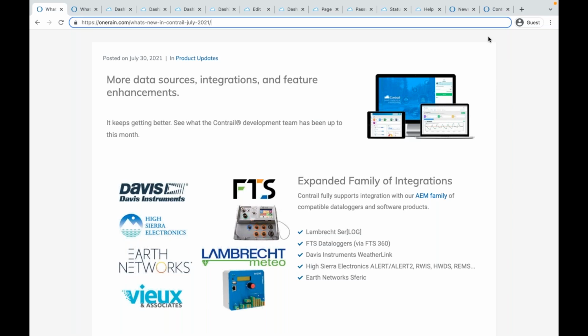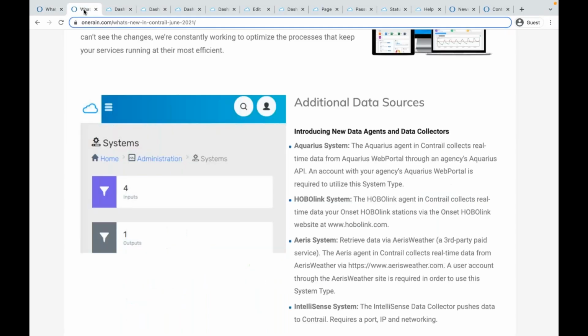We're proud to be able to support those additional companies within our AEM family, and I hope that you'll look forward to hearing more about this partnership that we'll be expanding upon within the next year. Now, outside of our sister companies, we have worked to expand upon data sources with third-party data.